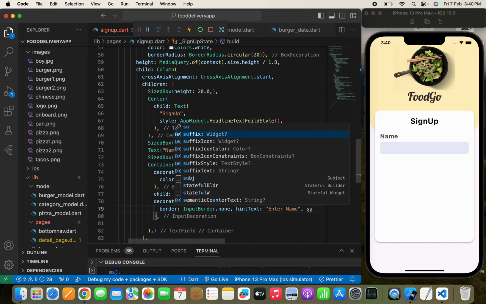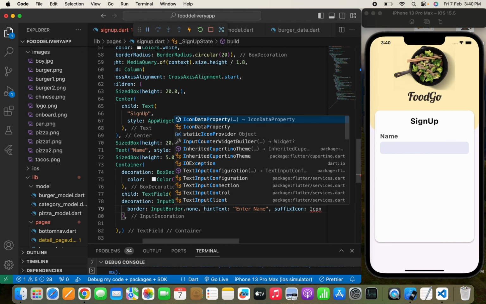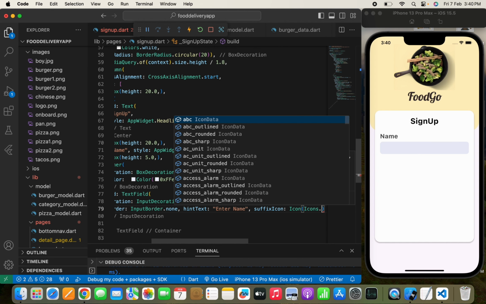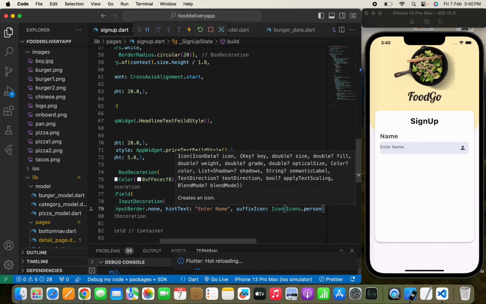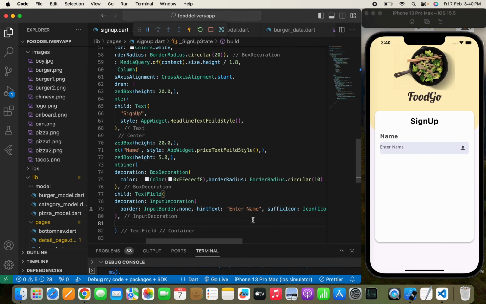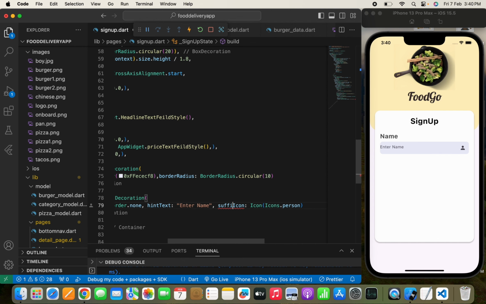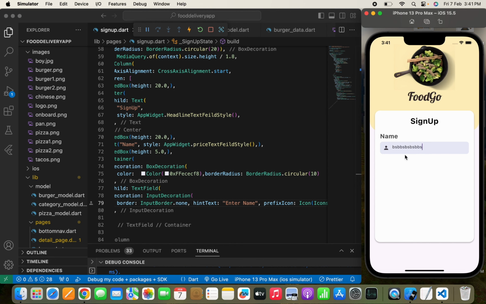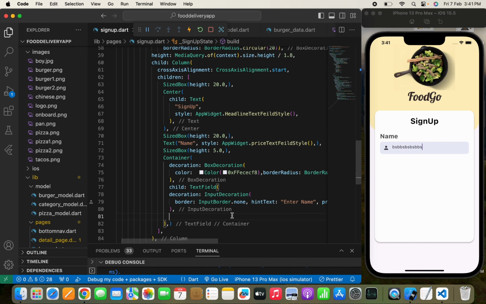So I'll just write suffixIcon, and I just write Icons.person, something like this. Yeah. Sorry, again, I need to write prefix, not suffix, prefix. Yeah. So here you can see this. Now Enter name text. So here you can see this, but I guess it is okay.